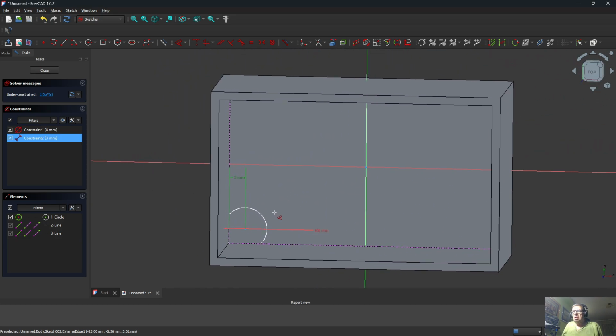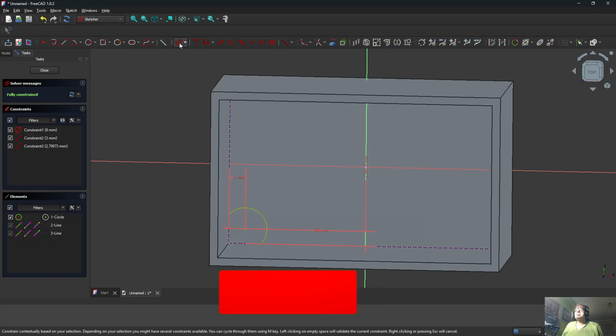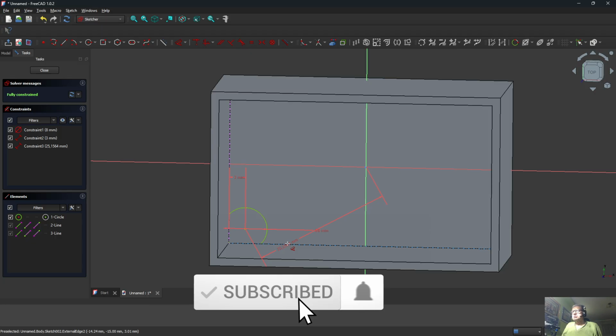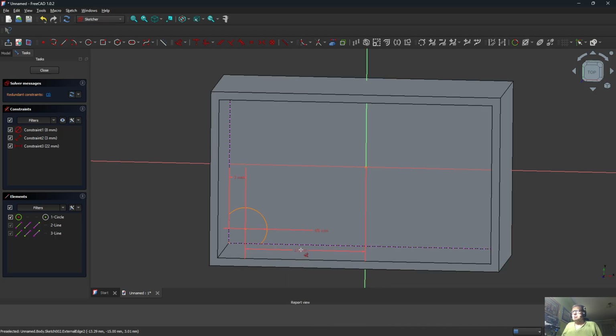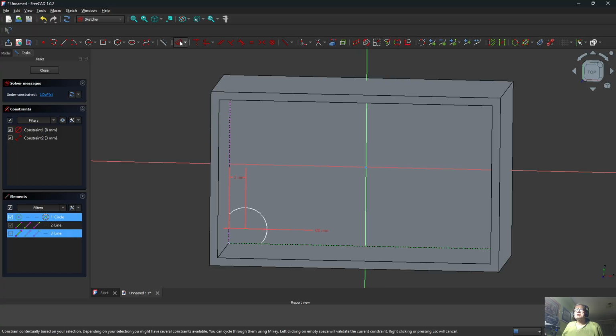So now what's left? I need to constrain this to the bottom, inner line, inner corner to be correct. So same constraint like what just happened. That was my mistake. Misclick to some.